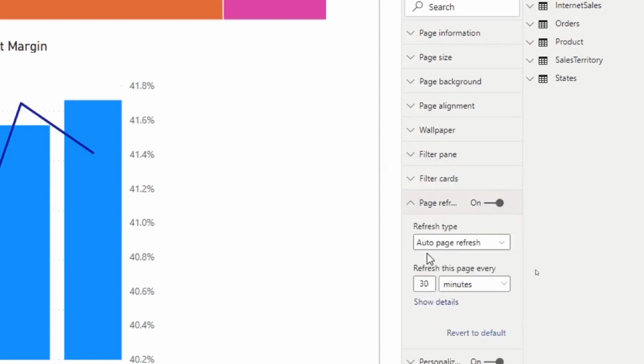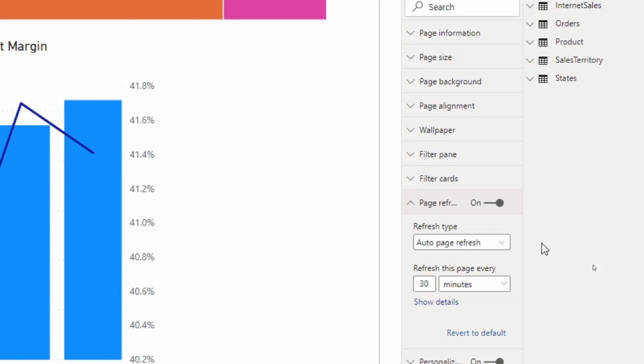And then you're going to do auto page refresh. And 30 minutes is the lowest that you can use. So if you want to try to do like every minute or 15 minutes, it does not work that way for analysis services. 30 minutes is the smallest increment that you are allowed to set up, as well as some other considerations with it. So it only works for Azure analysis services and SQL Server analysis services.